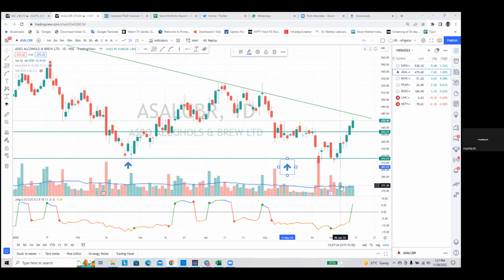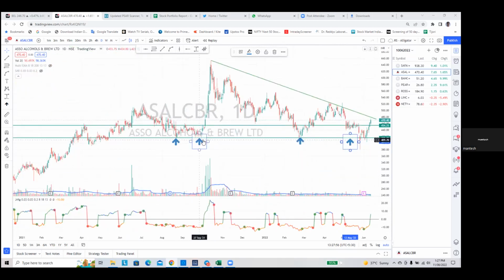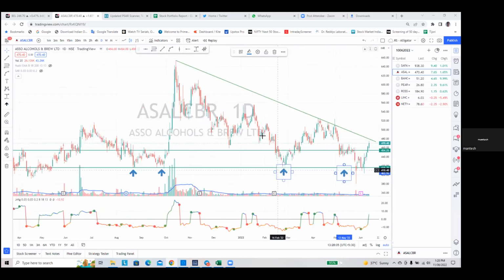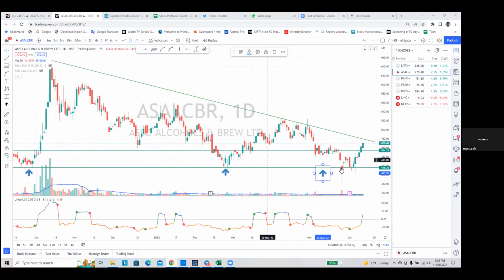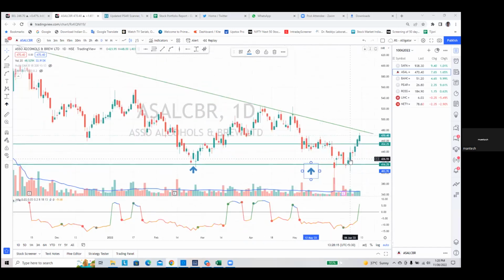And you see the volumes here, huge volumes have come that day. So this, I can tell you, is the perfect indication for me that the stock is in reversal mode. The first indication of the reversal is support. The stock is taking support at the same levels where it has taken it in the past, in a strong consolidation zone. That is the second logic of the reversal. And the third one, this candle gives me a third confirmation that the stock is in reversal mode now.